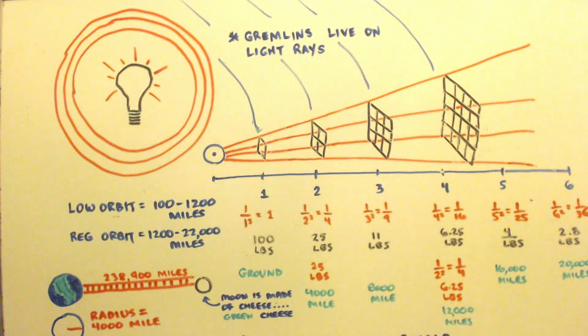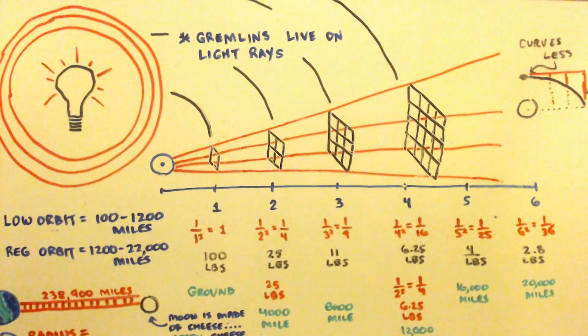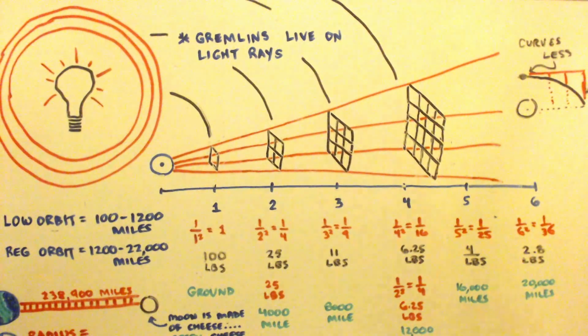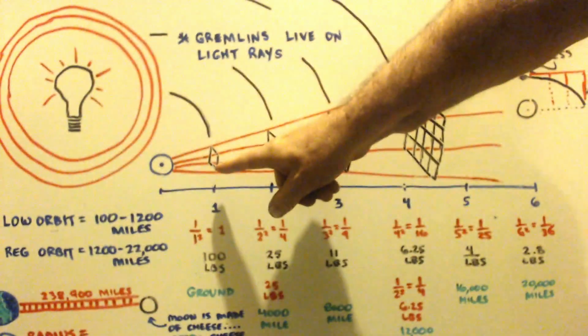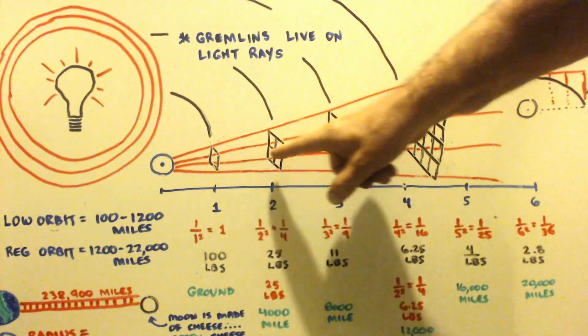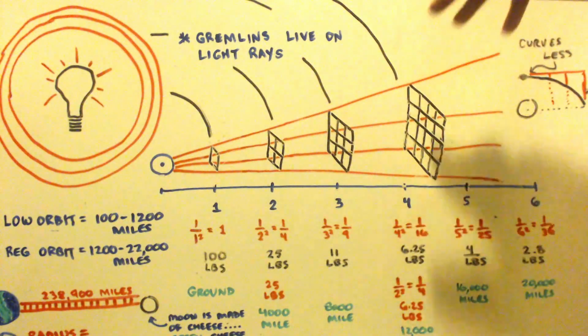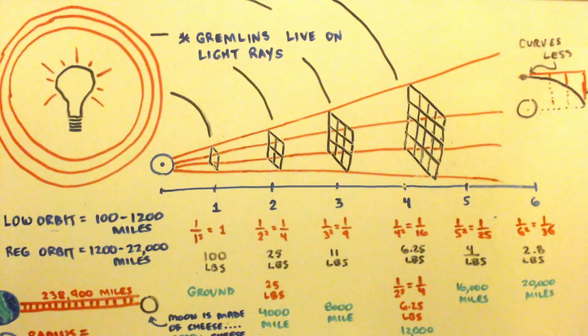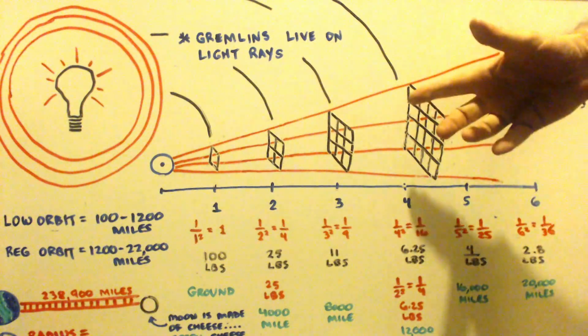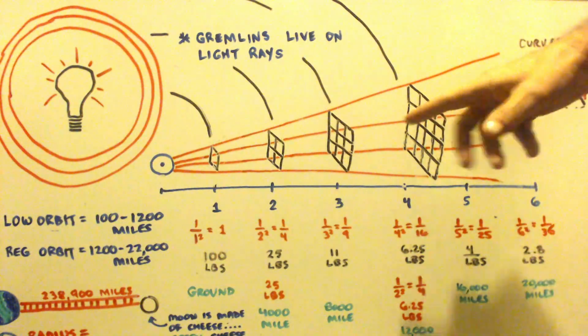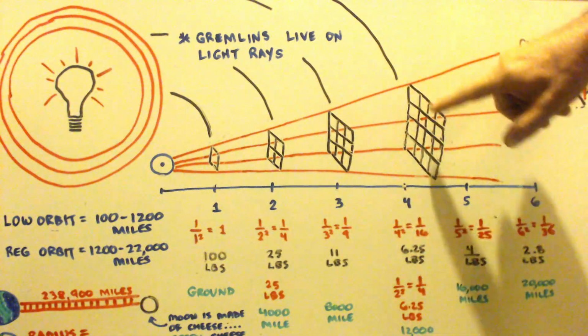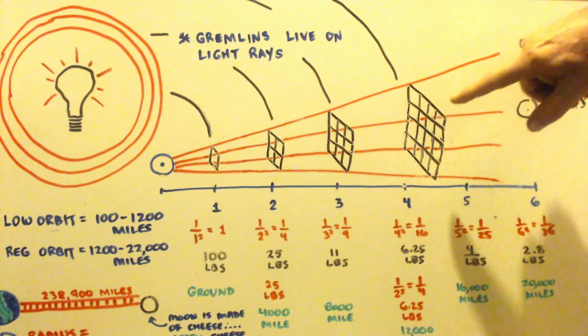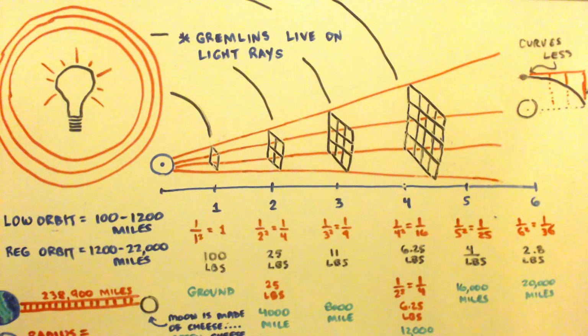So you understand that, each one of these, if you start out here and you have a little space, each time you come out, you're going to spread out your light, your energy, your force, whatever you're talking about, your gravity. You're going to have to smear it over the entire surface. So you're going to have less and less of it. You know what I mean?